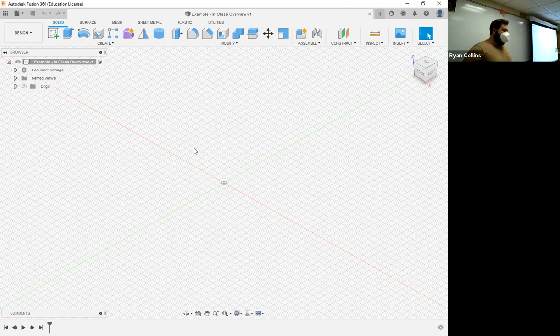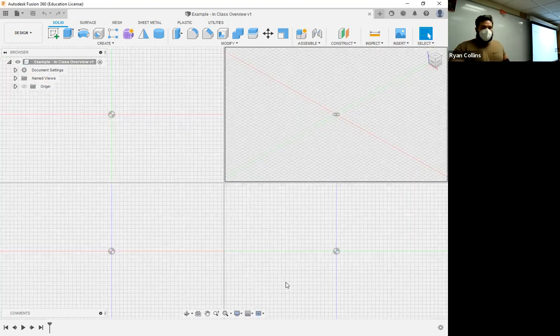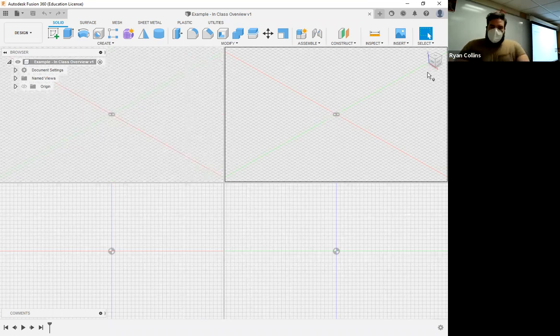For moving around your actual viewpoints, in the upper right-hand corner of the workspace, there's this cube here. This is how you can select different views. If you've ever seen any other CAD programs, you may have seen instead of one single viewport, there's multiple viewports, usually 4. If you look down at the very bottom in the center, that's where it says viewports. You can select there, it will change over to your viewports. Now you will have top, usually front, right or left, I forget, and then your perspective. Switching back, shift 1. You just have perspective.